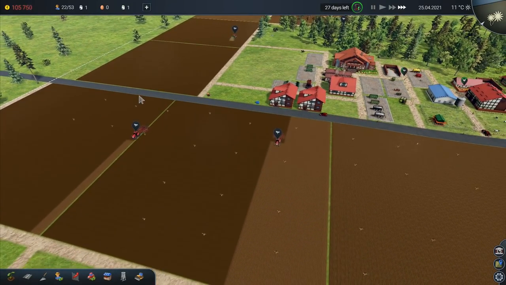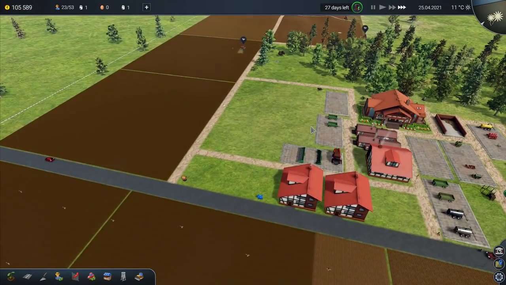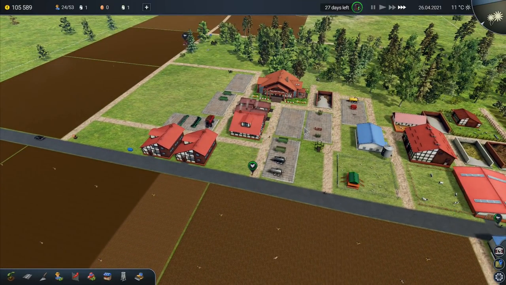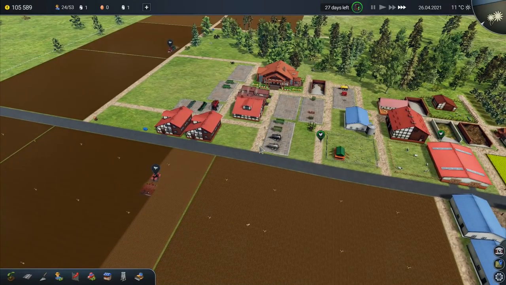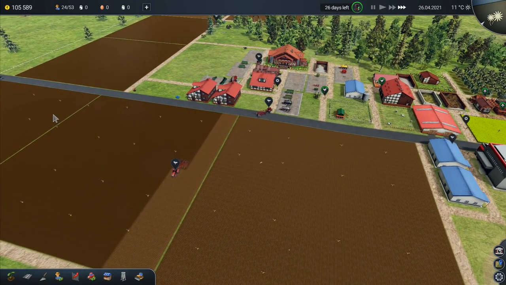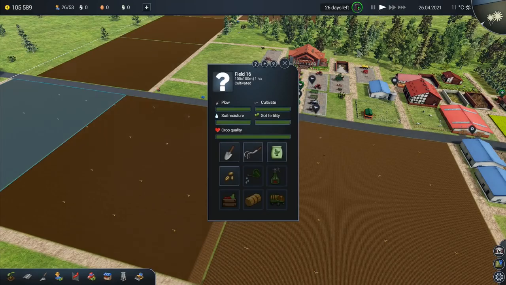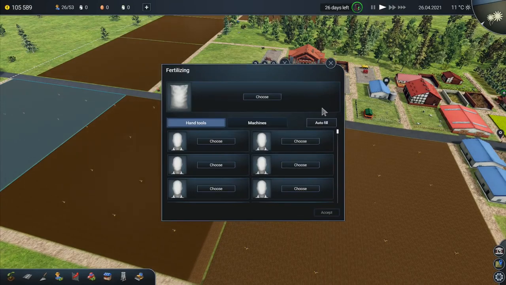So I've got a cultivator over there that is soon going to be finished with his job. I've got a plow up there that is going to be coming back any second now, I would say. It's not here at the moment. So I've got a field there that's ready to plant. As soon as Allegra is finished on there, let's just go down to normal speed. That one's ready for planting. No, I don't want fertilizer. No, I want planting. Right.